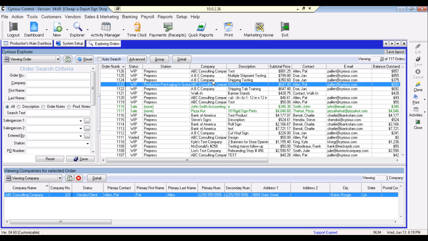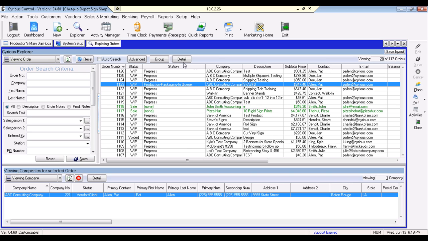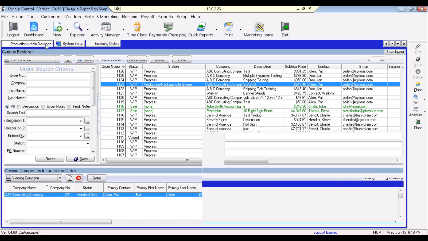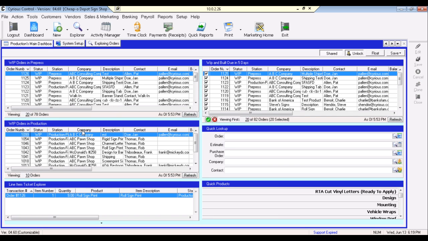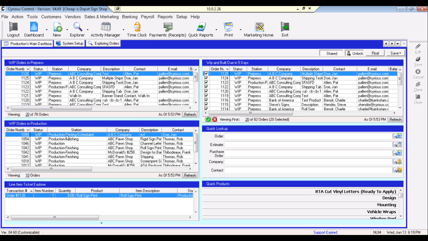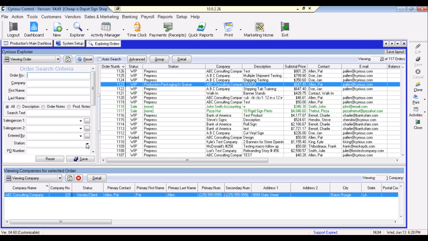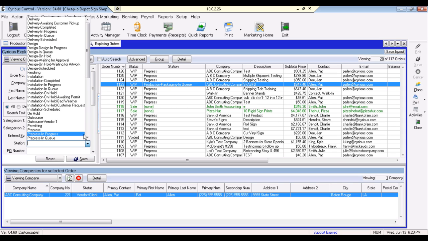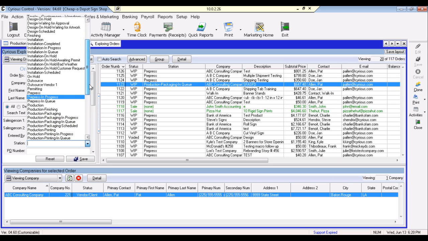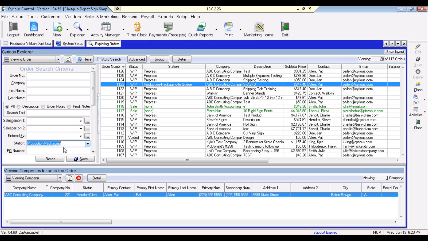Okay? Now, what stations allow you to do, last time we went over this, we created dashboards, and we spoke about filtering on stations. So what this lets you do is filter on a particular station. So if I work in the packaging department, I can filter all orders by, what was it, production packaging?